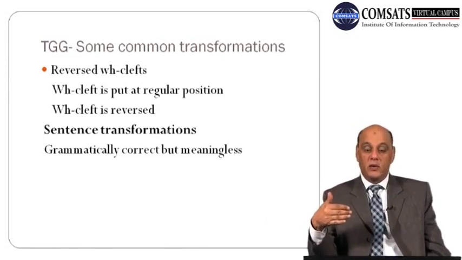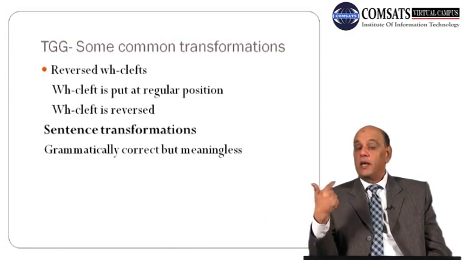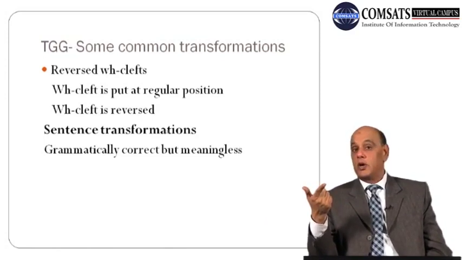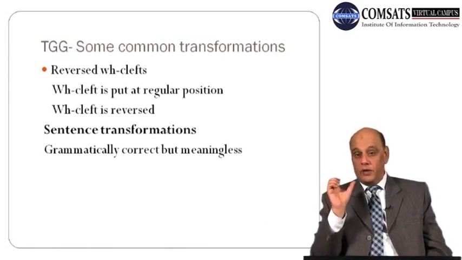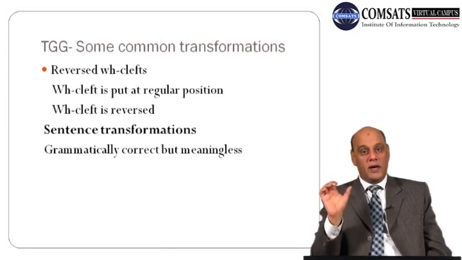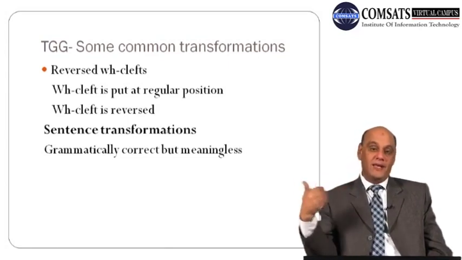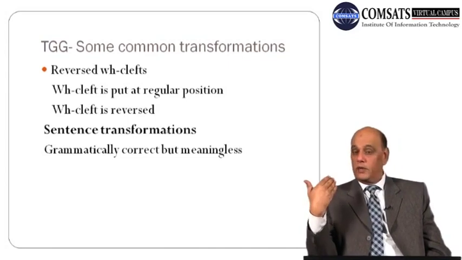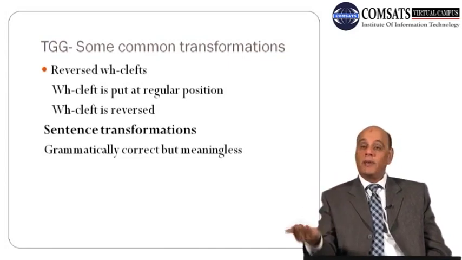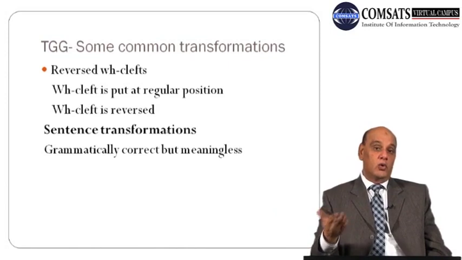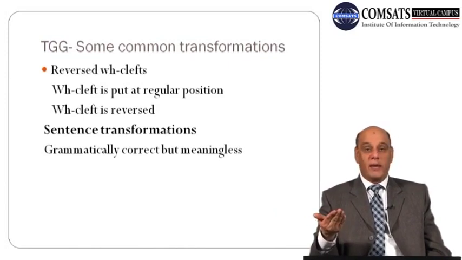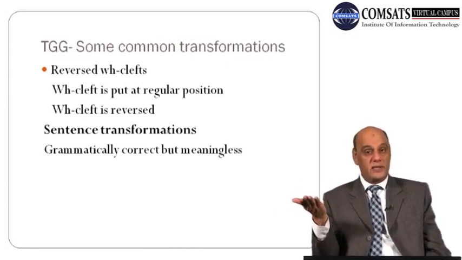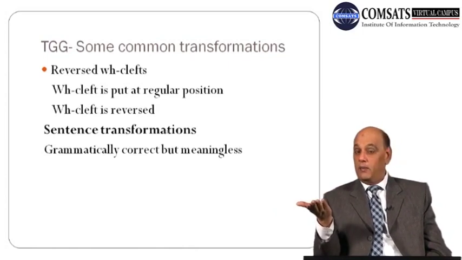what it means. So in sentence transformations, we make sure that it's not only the grammar that is to be correct, but also the meaning is to come out. It's also the meaning that is important, and not only the grammar. So you may have many grammatically correct sentences, but they don't have any meaning.